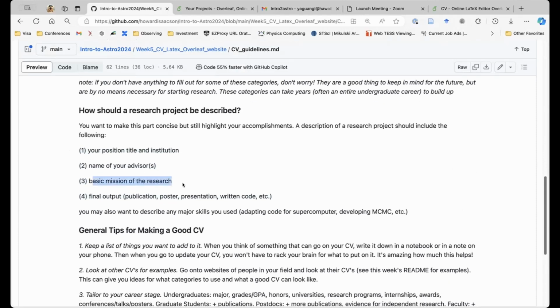The goal of the research is also very important, because every small project comes with a goal. And also make sure to highlight any final output, whether it's a report, a conference proceeding, a poster, or a presentation, something to prove that you're able to complete the whole project and make a great presentation.